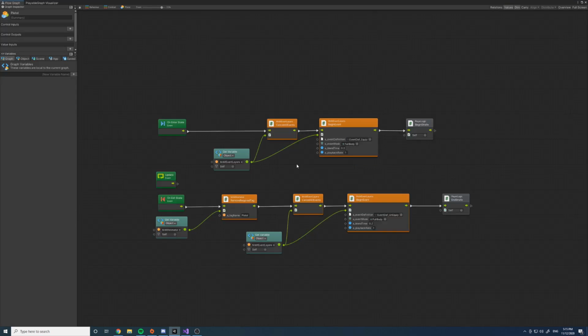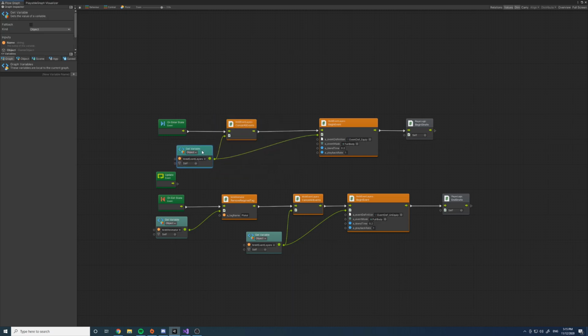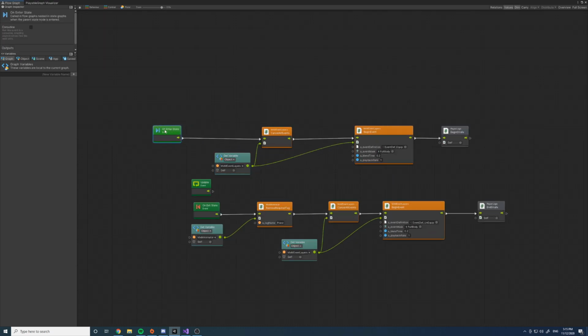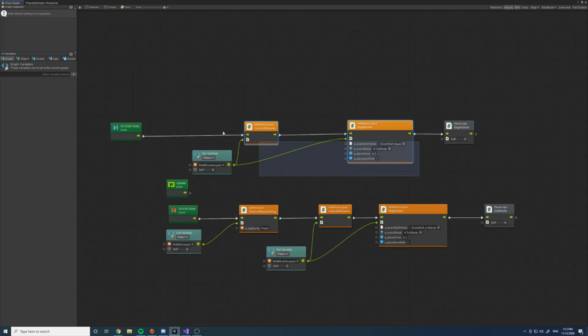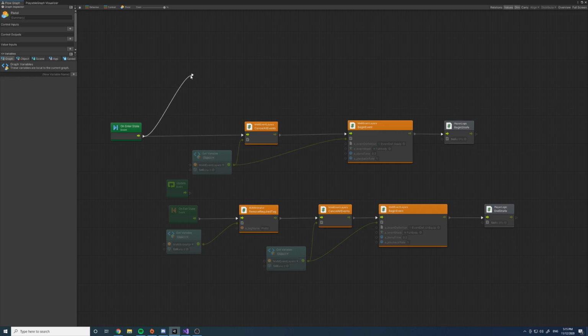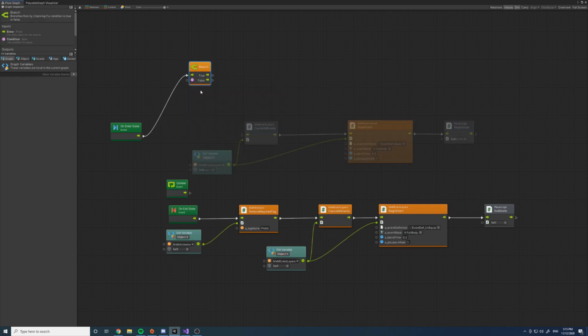So I could make variables to get the mask, but I'm just going to do a kind of if statement. I mean, we probably want to clean this up a little bit later. I'd probably put this in scripts instead, but because this is visual, we'll do it this way. So a branch, and what we want to do on that branch, so let's just say if we're running, if we're moving.